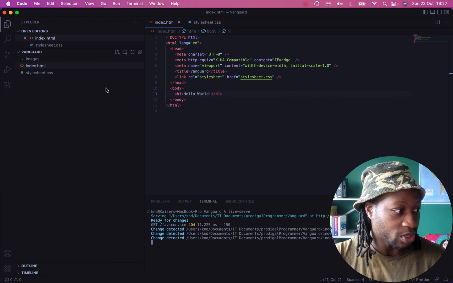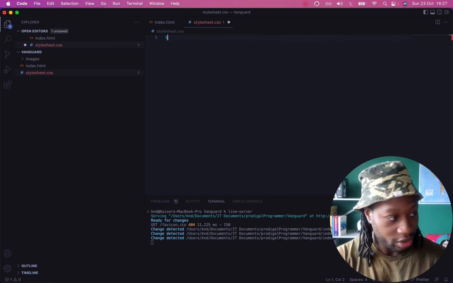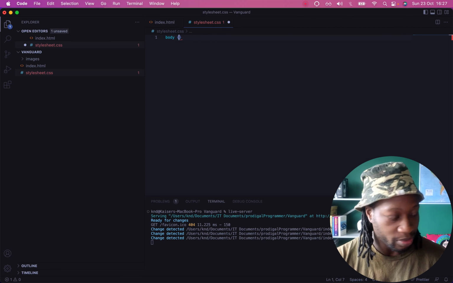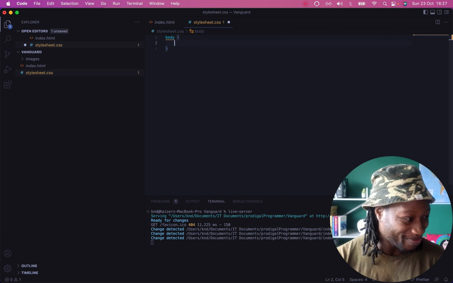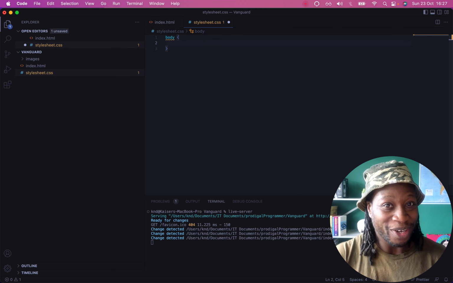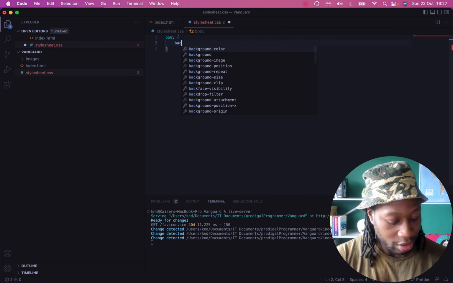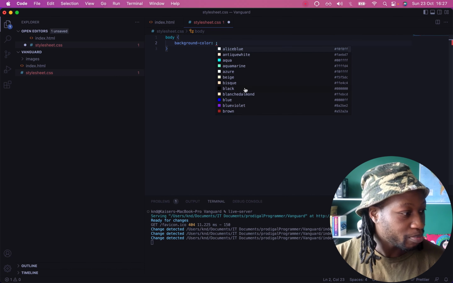So let's go to CSS, and we're going to type in body to choose our element, and we're going to open a squiggly bracket, also called braces. I looked that up. And I want the background color of the body to be blue violet.